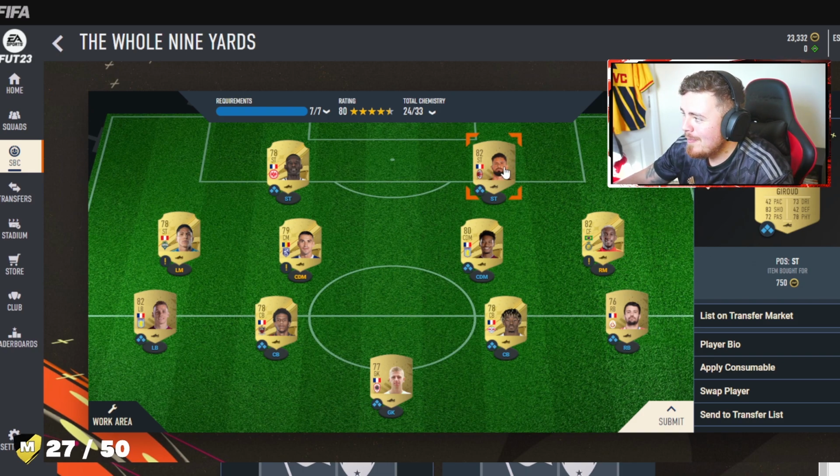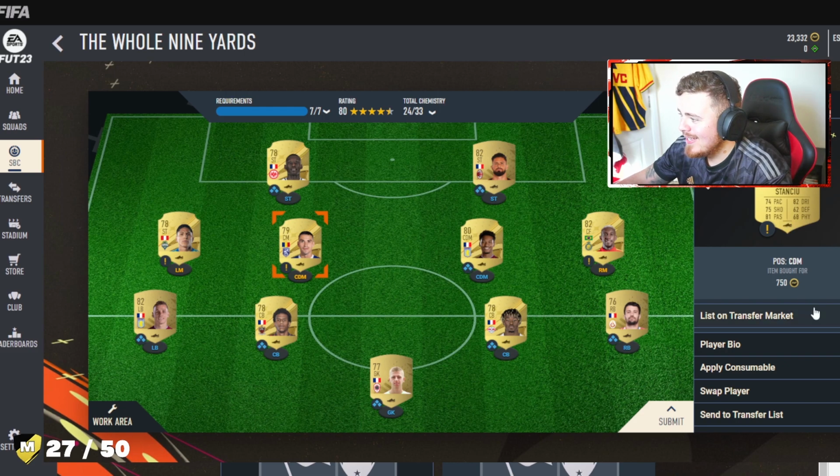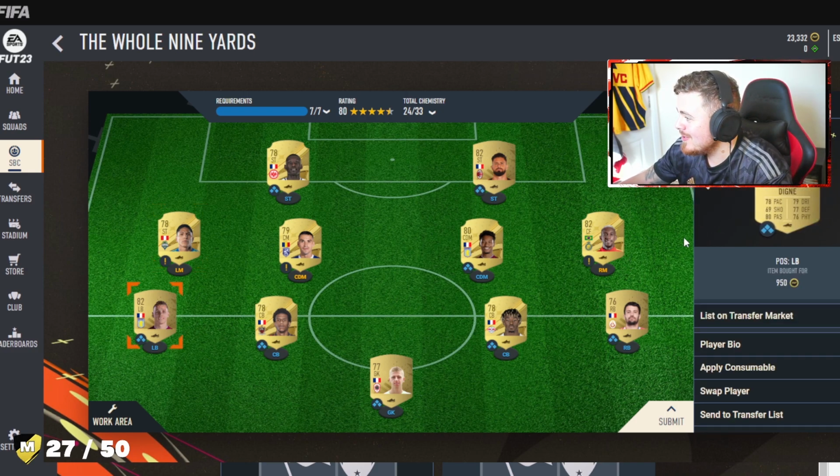Alright, so Oli Giroud, most stylish man in football there, 750. Talisca, I believe, is about 800 coins, but we had him in the club already. Kamara, a flat 1k coins. Stanchu, 750. Rui Diaz is 850 coins, 800 coins roughly. He's a pain in the ass to buy, so make sure you're keeping an eye on the transfers. Digne, 950. Debo, a little bit expensive at 1.2, same with this man.